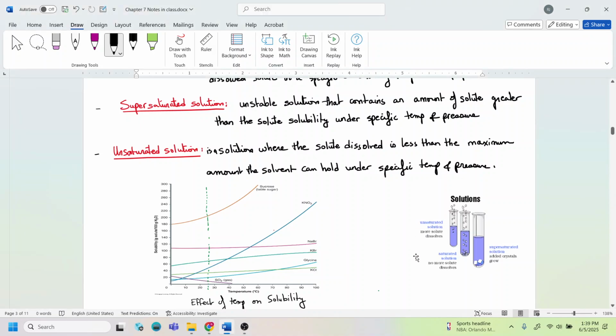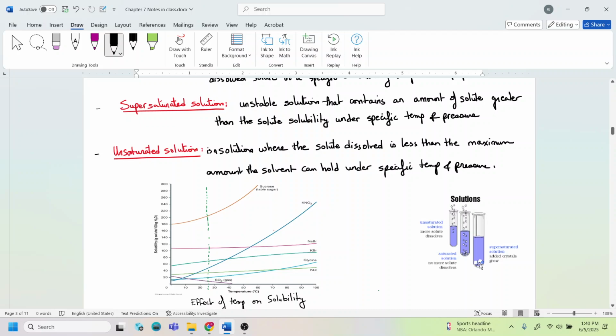This picture over here represents the three degrees of saturation states: unsaturated, saturated versus supersaturated. So in an unsaturated solution, you can add your solute in there, the minimum amount of solute, and it will dissolve. In a saturated solution, you're going to add the maximum amount of the solute and it will dissolve, beyond which you cannot add more. Okay, if you added more, then whatever you add is going to precipitate.